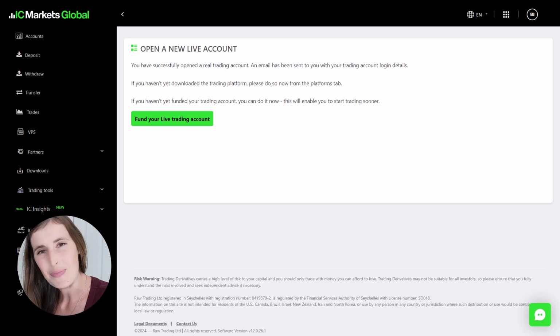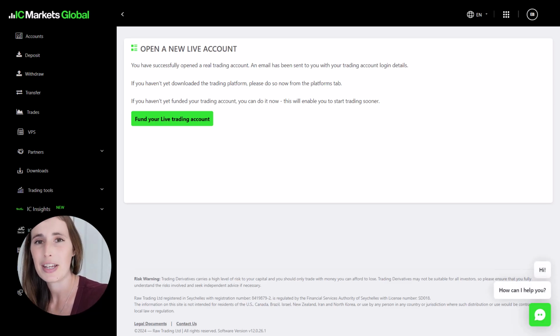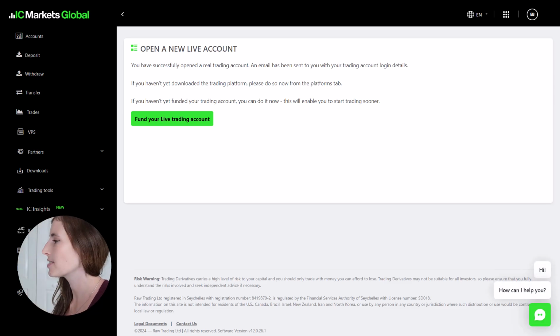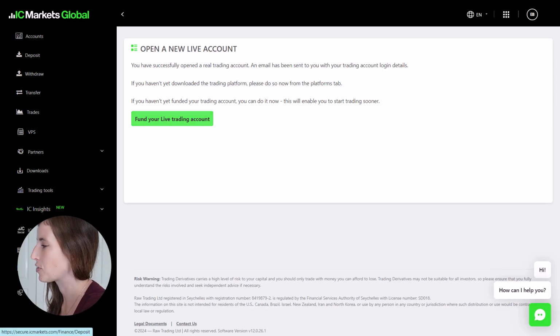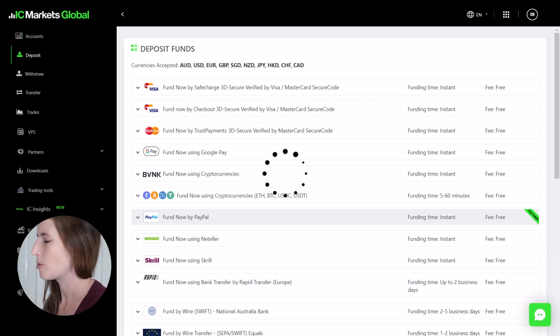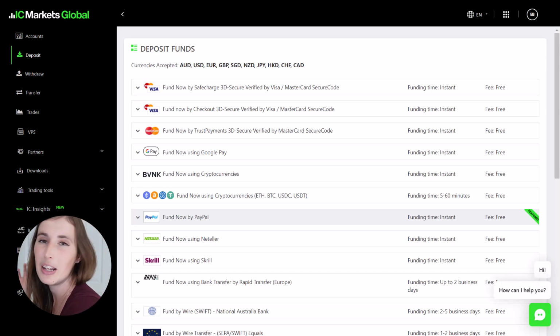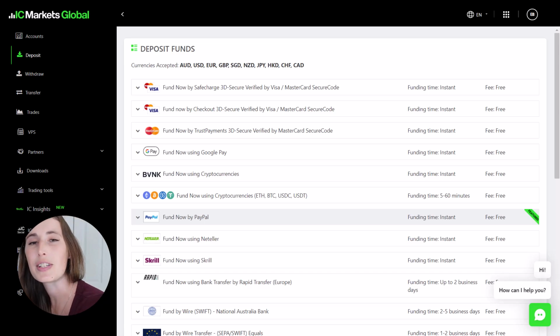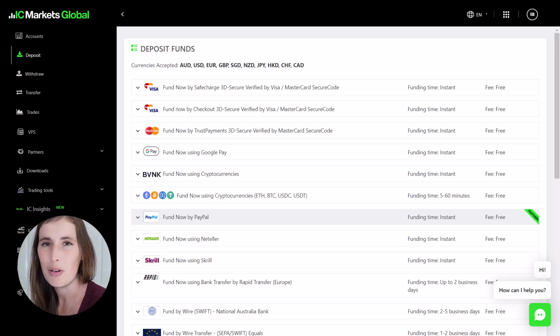Now the only difference here is that of course we need to fund our live account. We need to add some real money to it. So I'm going to click this tab here that says fund your live trading account. And it brings up a range of different funding options that you can use to fund your account. And what I love about IC Markets is that it's not restricted to crypto. I've used many different brokers. I've tried out a lot of different companies, and I feel personally it's much better when they give you all of these options because it's so much easier to fund your account, it's quicker, and more often than not, you can avoid paying any fees in the process.